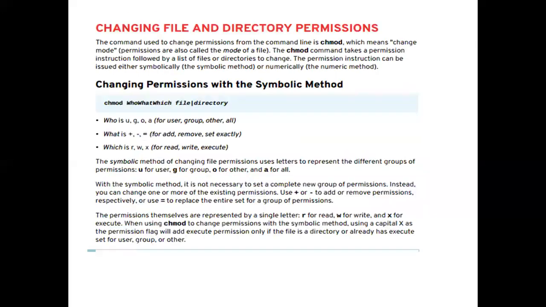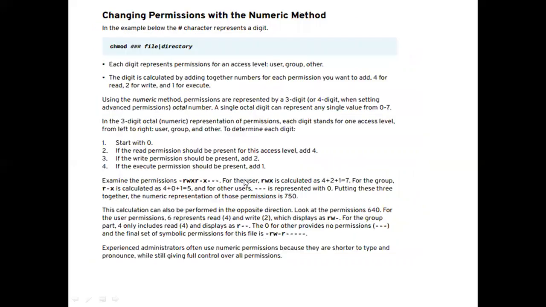And how that changing files and directory permission we can do by chmod. We can do it either by value or granting by plus or minus, or you can add and remove the permission, and recursively, or use equal to replace the entire set of group permission. So chmod is the main command that can change the files and directory permissions. Apart from that, we do have chown, that is for ownership. So today we have those implementations on those things.